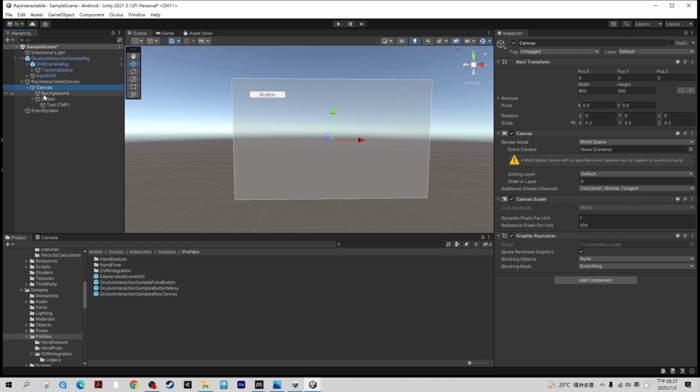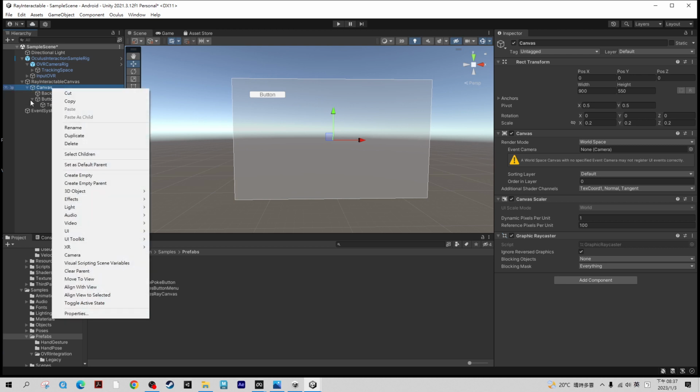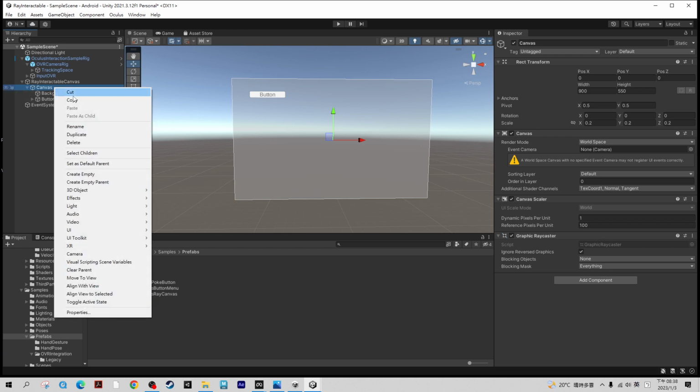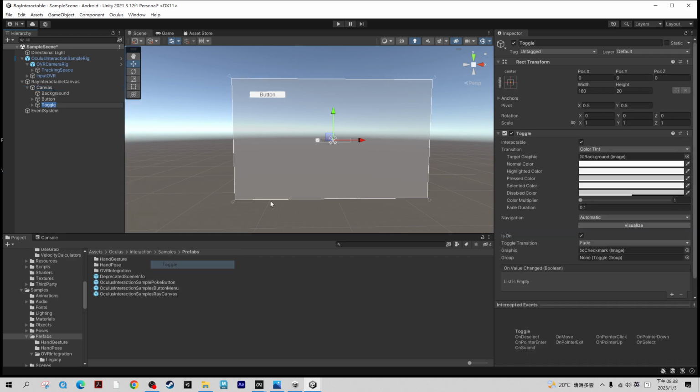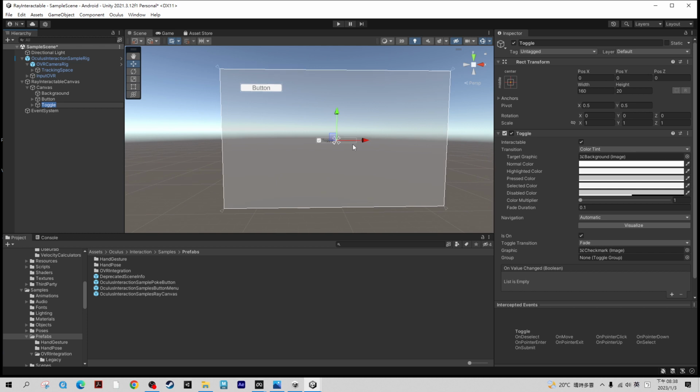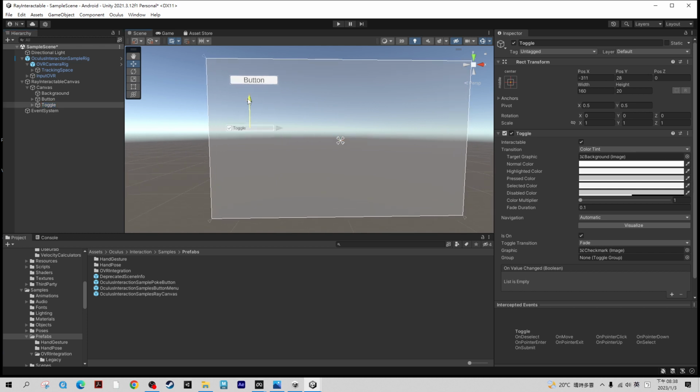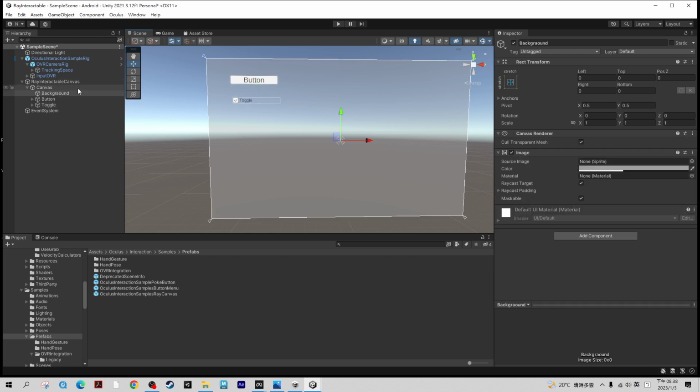Then here, right click, anything else we can make as UI elements. Maybe a toggle, this is a toggle. Toggling sometimes maybe. Scaling, use this one.